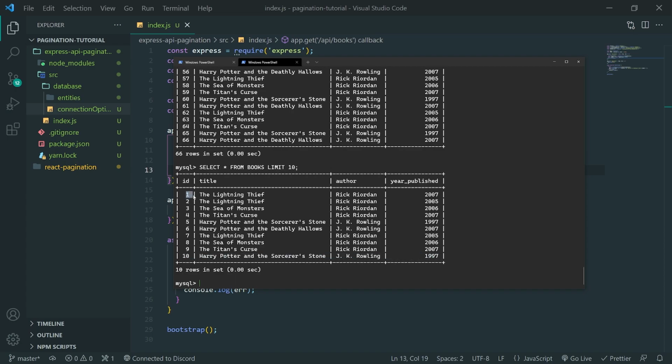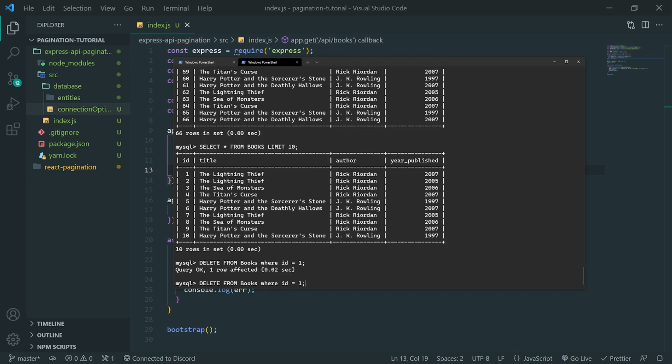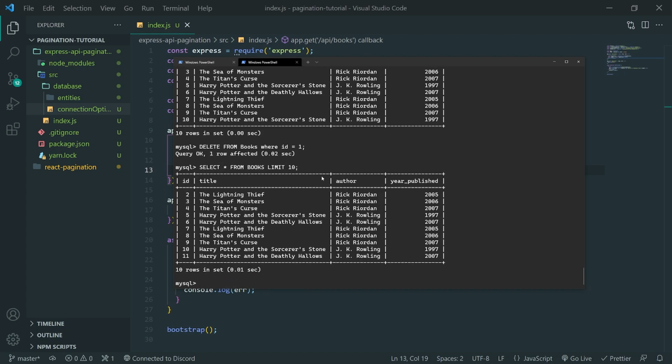Right now it starts from 1, but this could obviously start from 3, 4, or 10. It would just start from the first record all the way to the 10th. If I were to delete the first record, so let's just do delete from books where ID equals 1, we now have 2 to 11. So don't worry about the ID number. It's just going to give you the first 10 records.